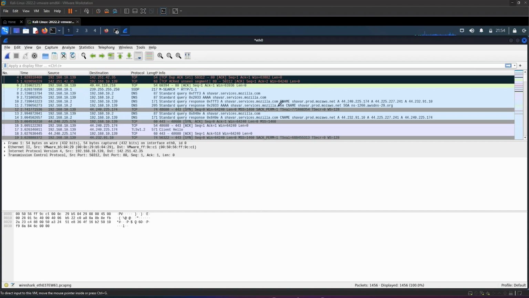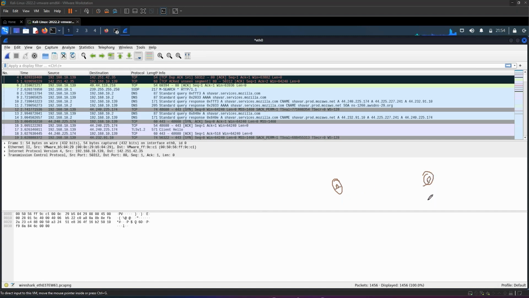A three-way handshake will happen. In the three-way handshake, which packets have been sent? SYN, SYN-ACK, and ACK, acknowledgement. I want to communicate with another device.